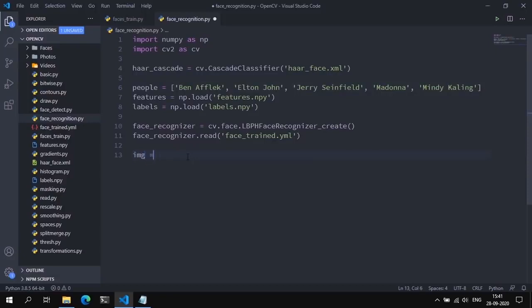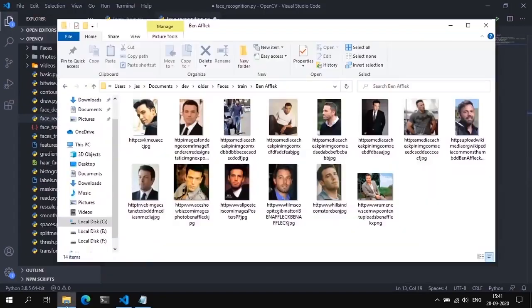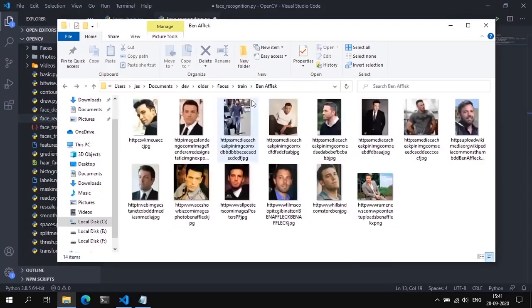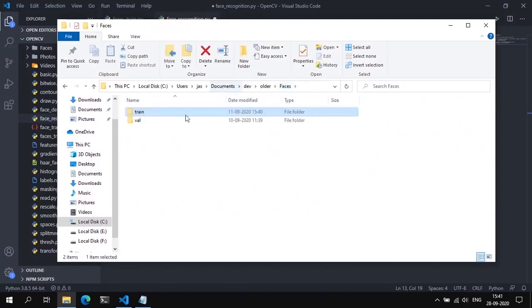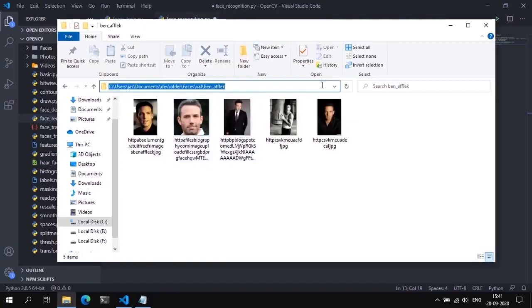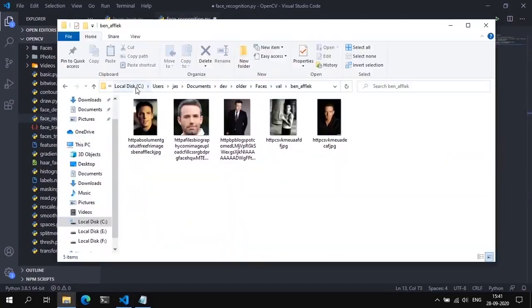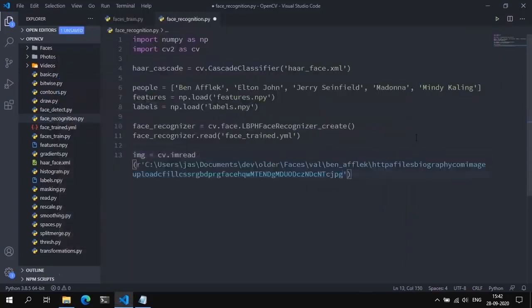So let's create a variable image, and let's set this to cv.imread. Give it a path. Let's grab one from this validation. I have one of Ben Affleck, so let's try this with, grab that, paste that there, and grab maybe, I don't know, this image, grab that, and let's paste that there, and that's a JPG file.